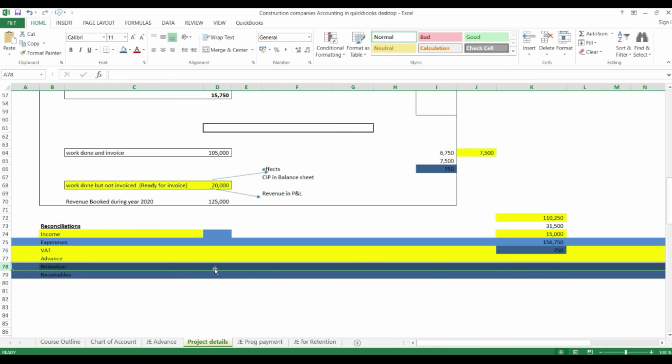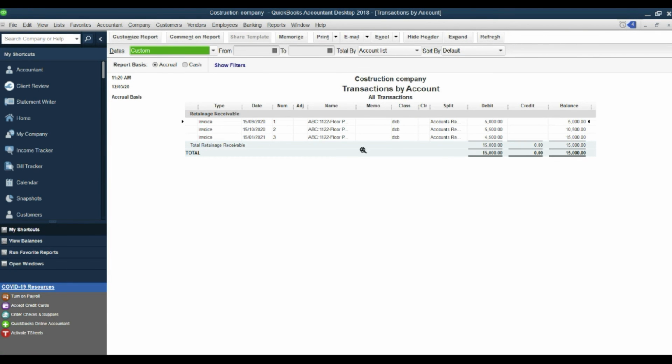Now the last thing is retention regarding our reconciliation. Let's charge the retention. Suppose we have invoiced them for the retention and we will receive it. How will we do it? If you have directly received the retention, you will receive the retention after the project is approved, after 6 months. Let's say I will make only one entry to make the thing simple, just to wrap this up. Otherwise you can make three entries.